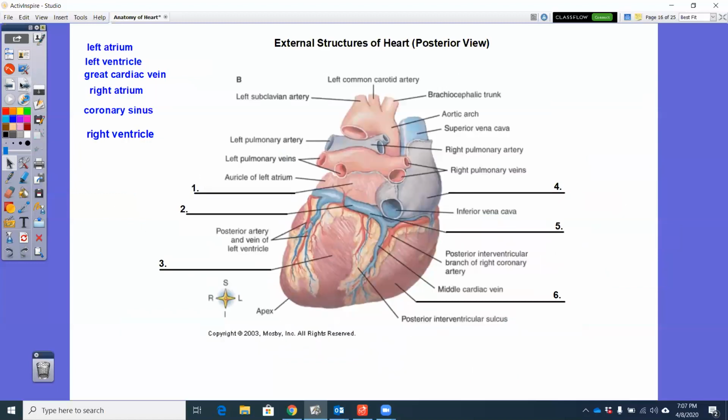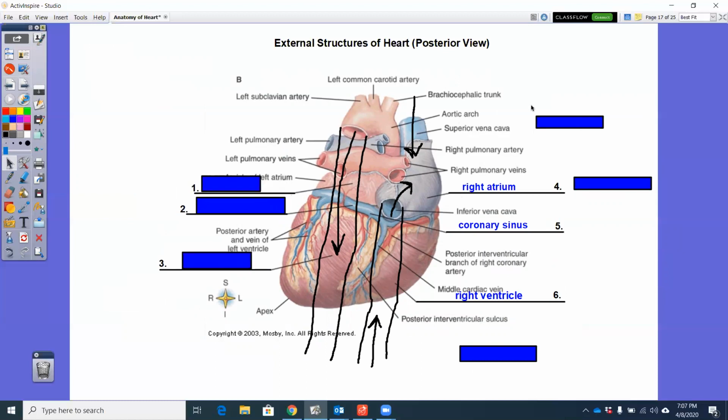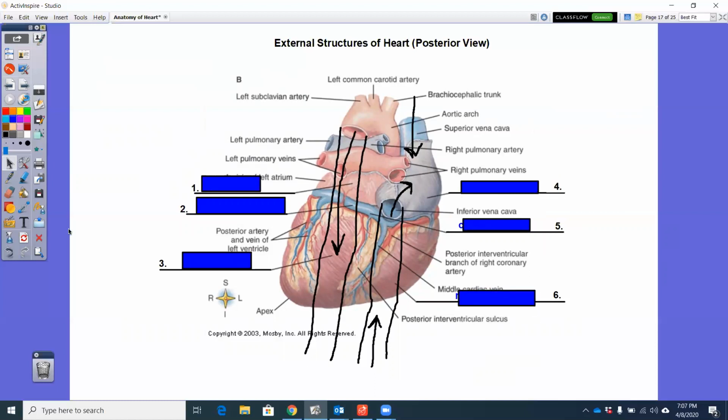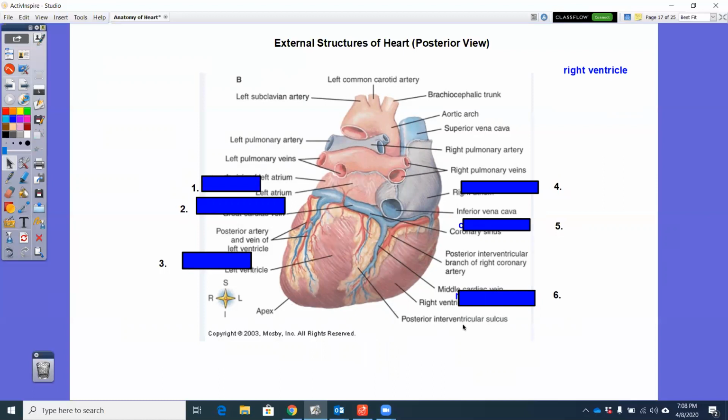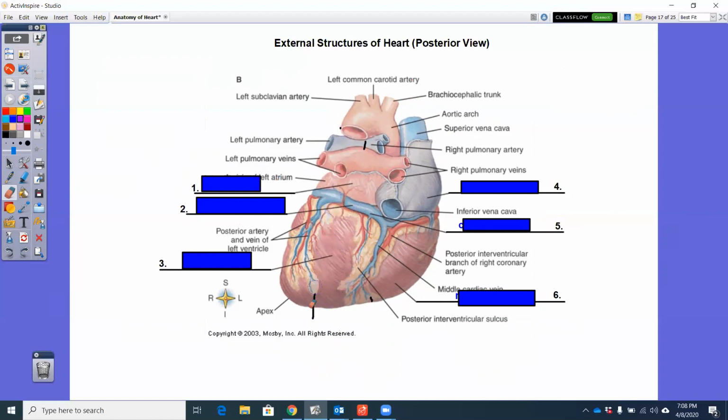So let's flip to the back. The back of the heart is tricky to me. I always have to think when I'm looking at the back of the heart, because number one, it's the back, and I always get confused looking at the posterior view, but I have to just think really hard whenever I do this. All right, the back side of the heart is going to be the same as our perspective. It is not, it's still the patient's perspective in anatomical position, but because we're looking at the back of the heart, we're looking at it with the same rights and lefts as ours. So be careful with that.